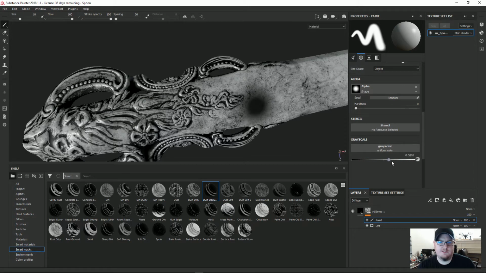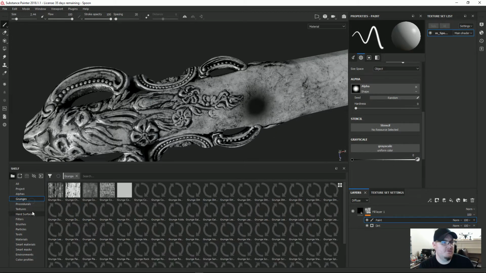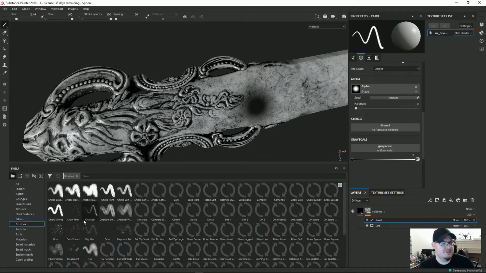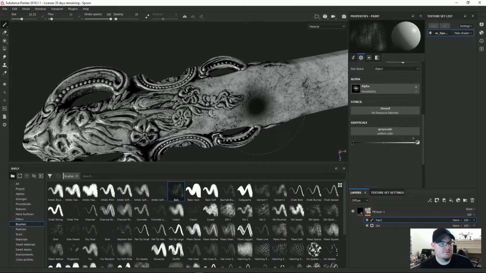This can be switched from white to black, or if you use X on your keyboard, just like in Photoshop, you can change the value there. So if you grab your brushes, something like this, then we'll lower the size. And by switching this to a dark color, we can paint out things. Switching it to a white color, we can paint things in.